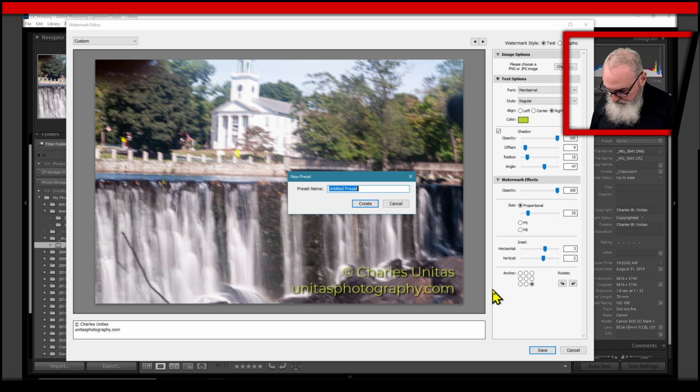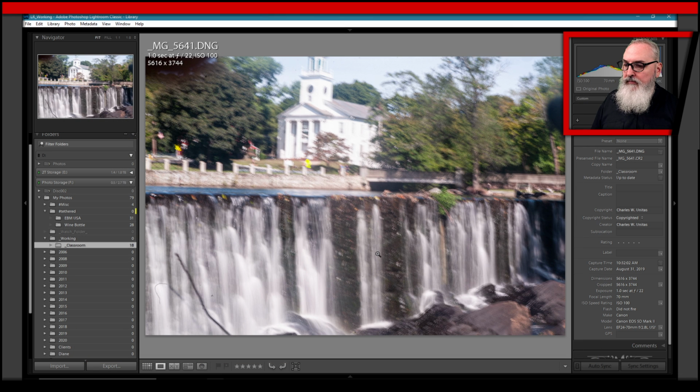I'm going to go copyright, Alt 0169, CU for Charles Unitas. All right. And I'm going to put LR for lower right. Okay. So this lets me know that this is copyright Charles Unitas, and it's placing it on the lower right. And I'm going to go ahead and say create.